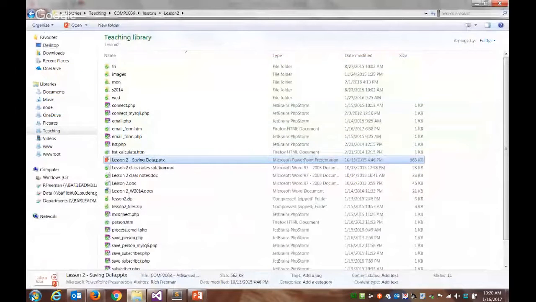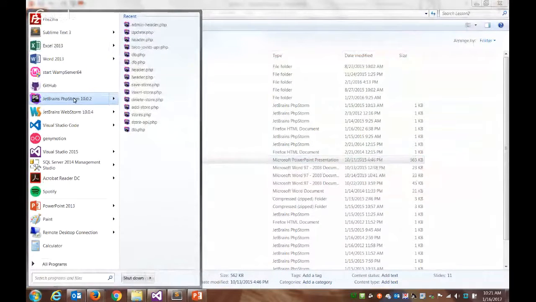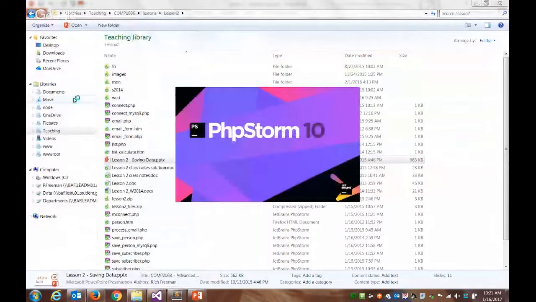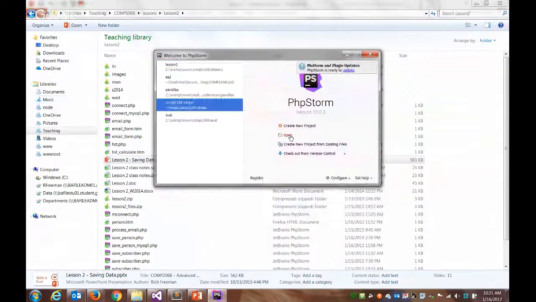So I'm going to open up my code editor. Today I'm going to use a different code editor. I'm going to use PHP Storm. The link to this is on Blackboard. It's from JetBrains. If you've used IntelliJ before, PHP Storm is made by this developer, so you'll be comfortable with it. It comes with a 30-day free trial, but if you register and let them know you're a student, they will extend your trial for 365 days.